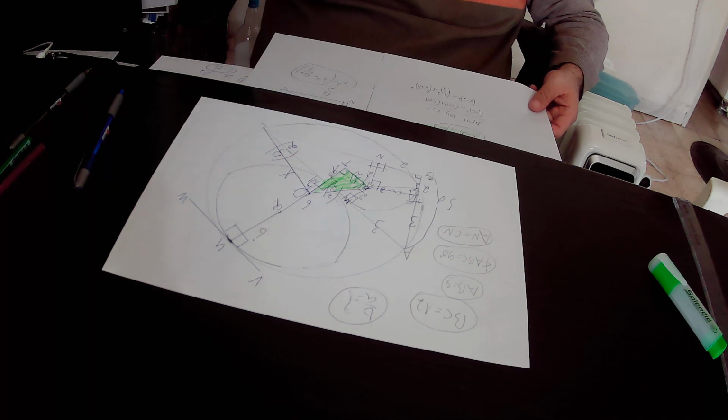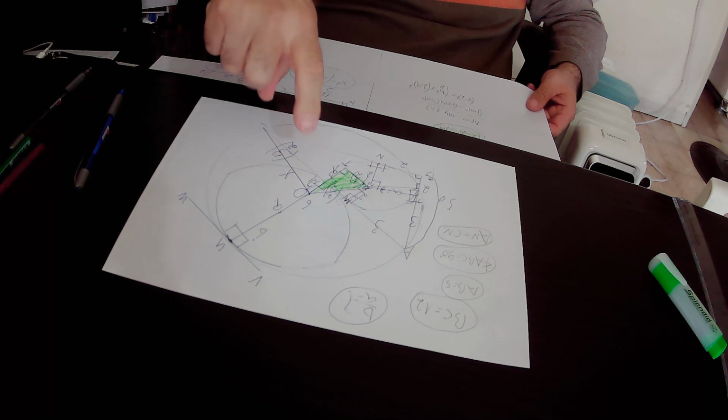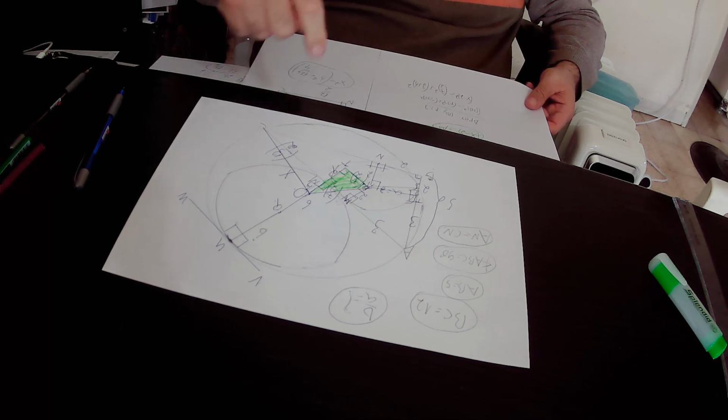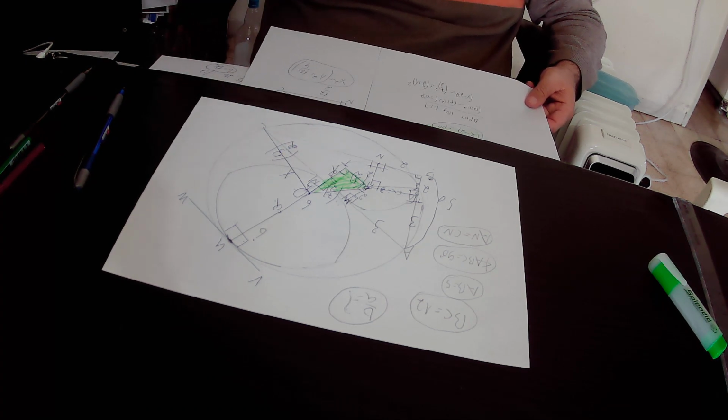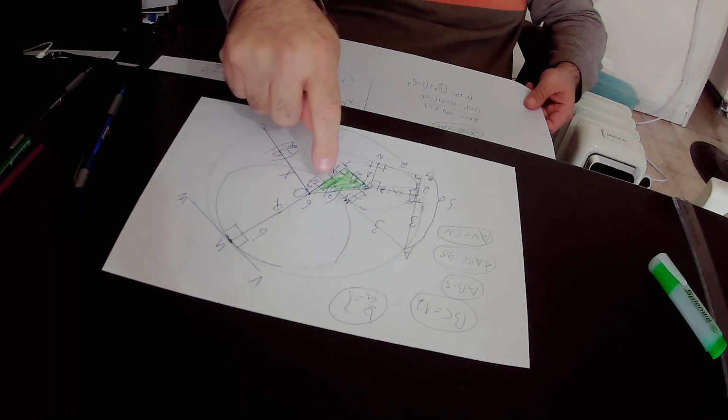Then we join points O and C together by a straight line. Point O is the center of the biggest circle, point C is a point on the biggest circle itself, therefore OC is the radius of the biggest circle, that is equal to x according to our definition. We implement the Pythagoras theorem on the right triangle ONC.